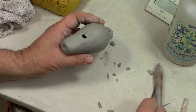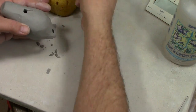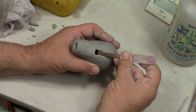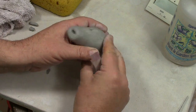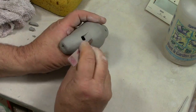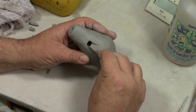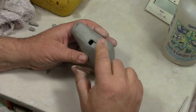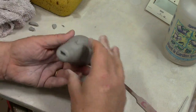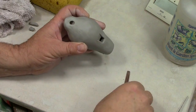Looking through again, the labium lip is about where I thought it was. Make sure your tools are nice and clean when doing this. I'll press down a little bit here — it's a little high on this side so I'll press that down. I like to go underneath a little bit just to compress that clay. I noticed that the airway here has collapsed a little bit of the airway exit.